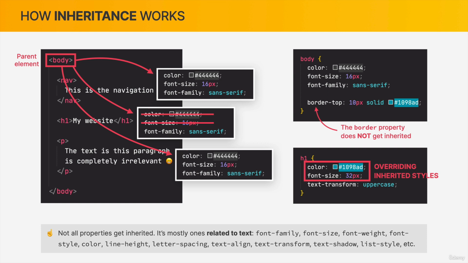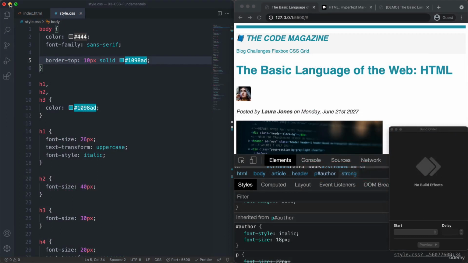So this is a visual representation of inheritance in action, which I hope makes it a little bit more clear so that you can really understand how it works. So maybe take some more time looking at this and studying this example a little bit more, and then we will actually get one more time back to our code. And what I want to show you now is that inheritance actually also works on a much smaller scale, which is something that we also do all the time.